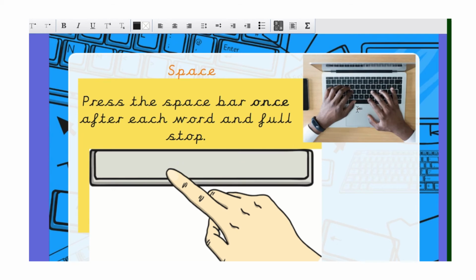And can you see in this picture, can you see that the man's thumb is on the space bar and this one's already there as well. He's got both hands on the keypad as well. But he has got very big hands, hasn't he? He's a grown up.